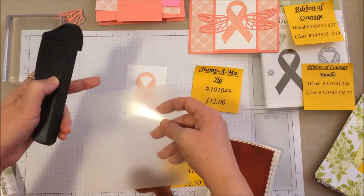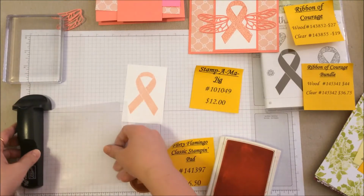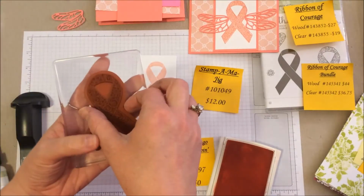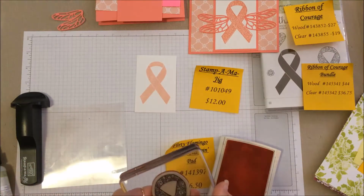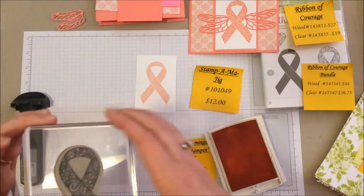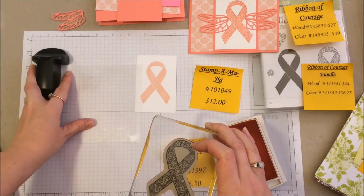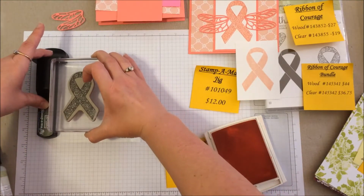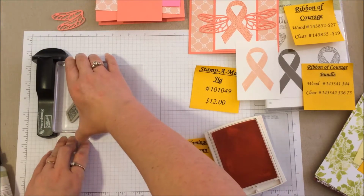And we're going to take it and stick that corner of that plastic straight into that corner and just lay it down, like that. Go ahead and put this one on block, and we're going to ink it up with our Flirty Flamingo. And then going corner of the block to the corner of the positioning tool. Let me move it a little more in camera here. We're going to go straight corner and straight down. I'm just going to stamp onto that plastic and we're going to peel it straight up.